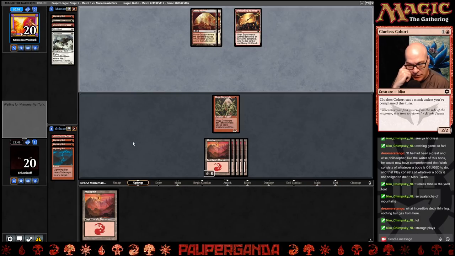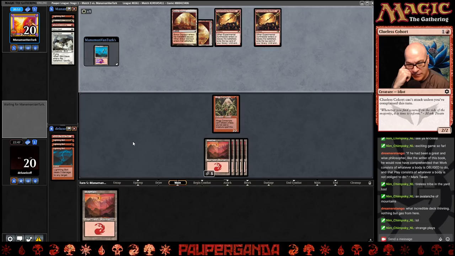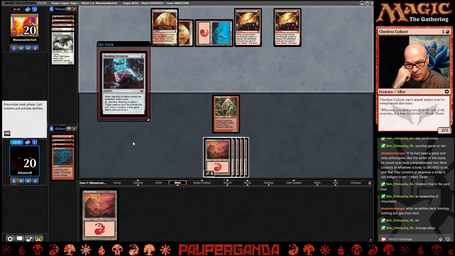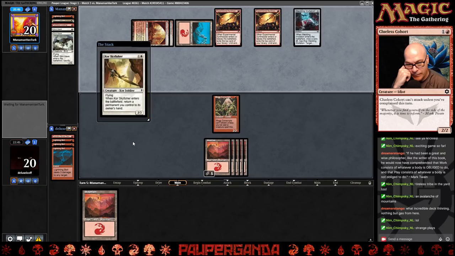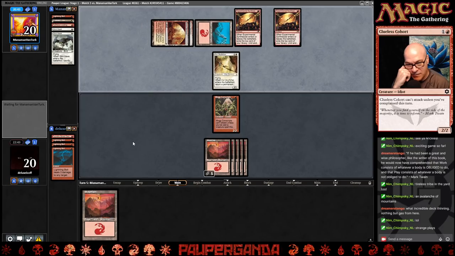Strange plays and stranger draws. At least the game didn't start this way. That would have been really depressing. Play the mountain, make the two guys. I'm about to scoop. If I get another mountain, I will scoop.